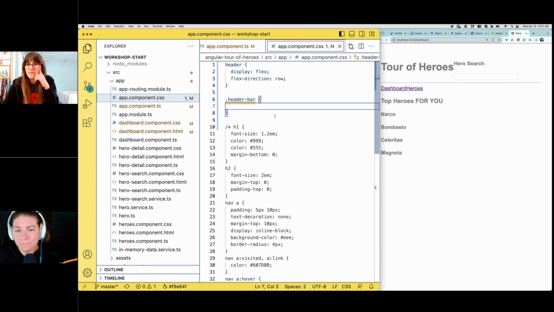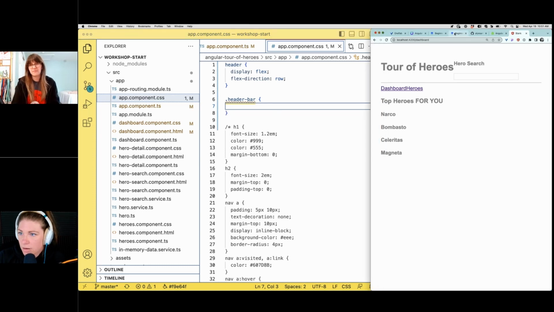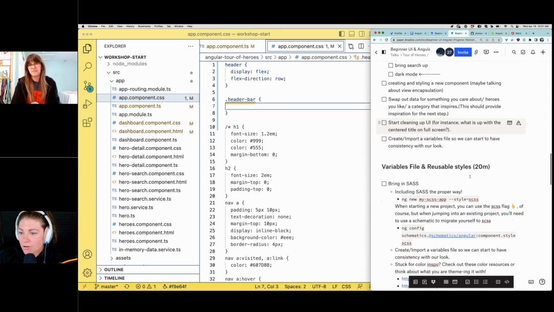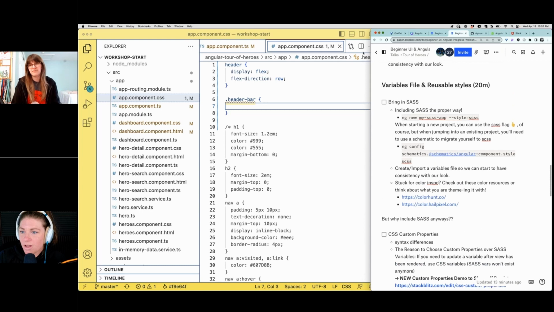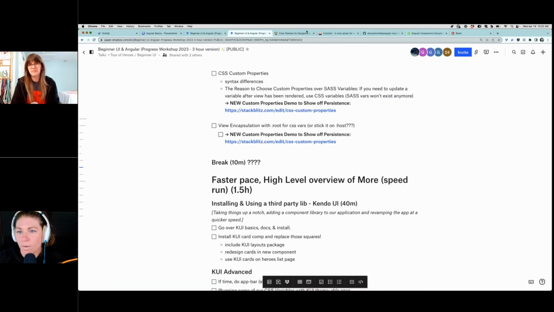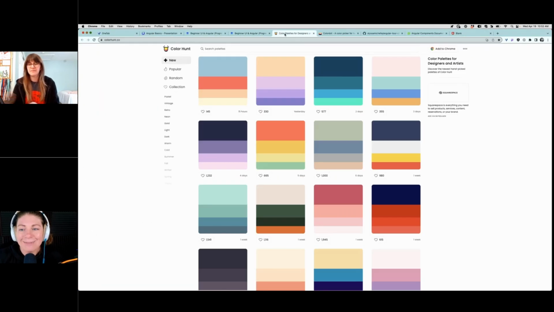This is where I need you, the audience. Back in our agenda document for the day, if you scroll down to a section we are not yet at, but should probably get to shortly, you'll see Stuck for Color Inspiration. I've got these two websites that I like to go to. The first one's Color Hunt, the second one's Color Hail Pixel. I'm going to full screen this real quick. I would love for you all to go and pick out a palette.